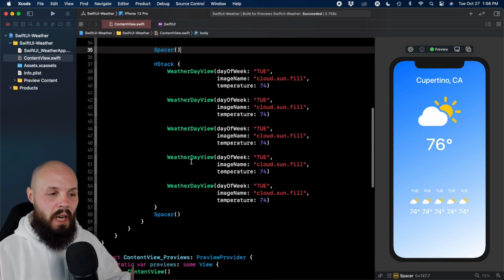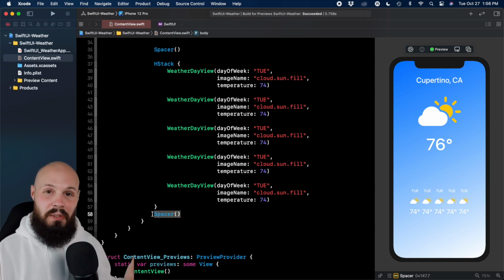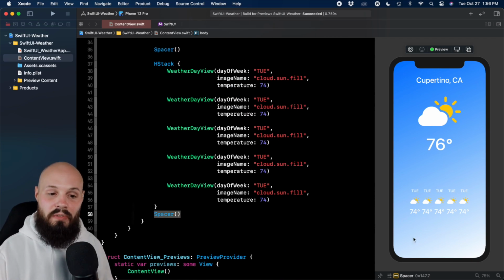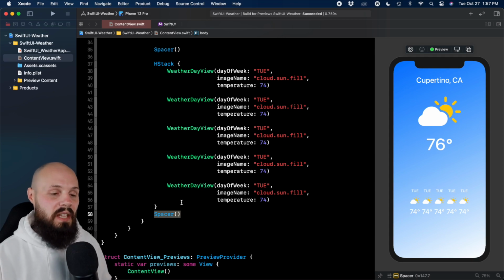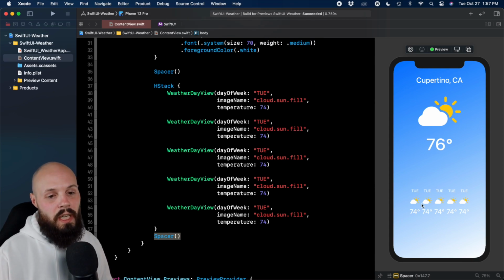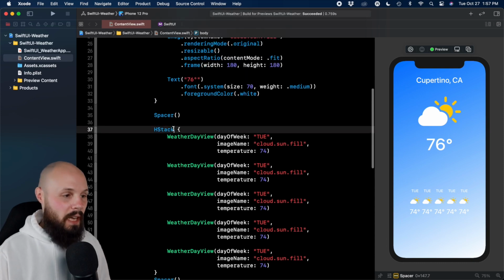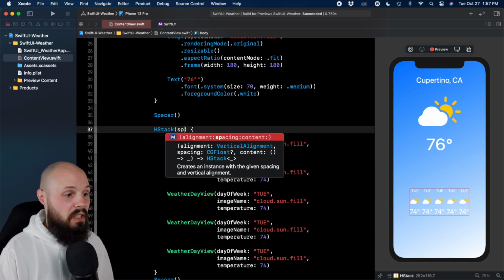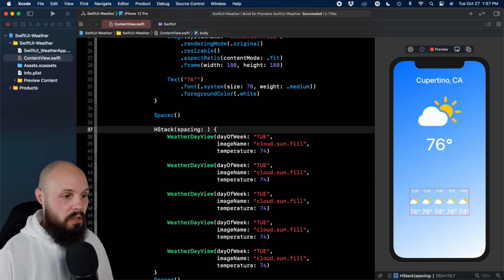It didn't push it all the way down to the bottom because I forgot we have another spacer down here, right? So you can see the spacer is filling up the bottom and the spacer here is above that horizontal HStack, so it puts it in the middle. So that's the power of spacers, evening things out. The other thing here is they're kind of cramped together, maybe. So just like VStack had the spacing parameter here, so does an HStack.